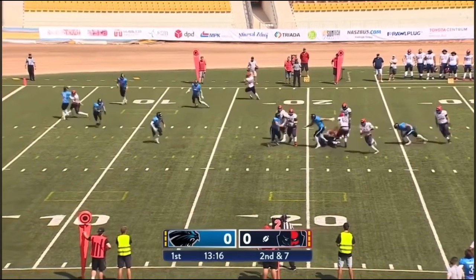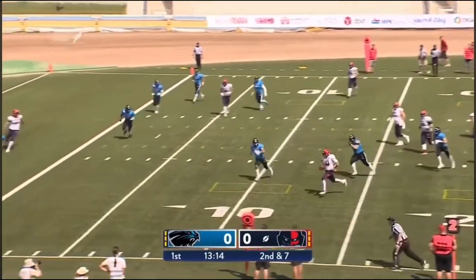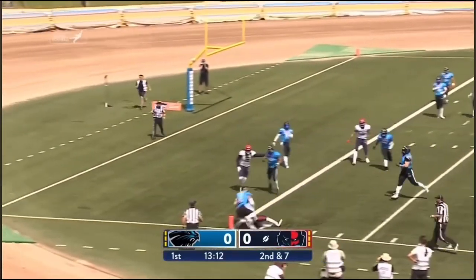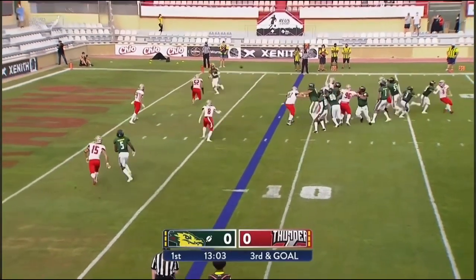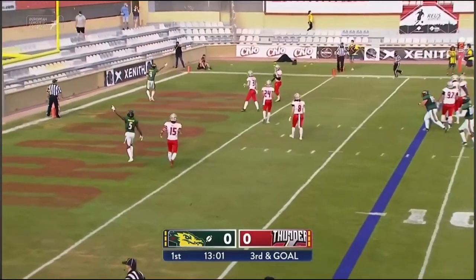So Clark looking to throw for the first time, but he's going to have to scramble out of the pocket — he's got plenty of room ahead of him, and he may go all the way into the end zone. The official with the line, the defense — towards the end zone, and there to pull it in.